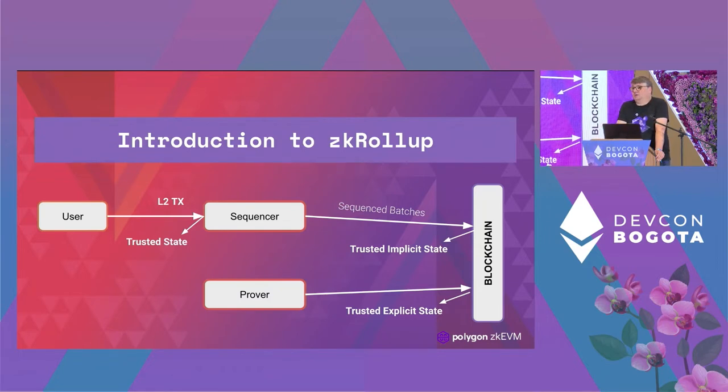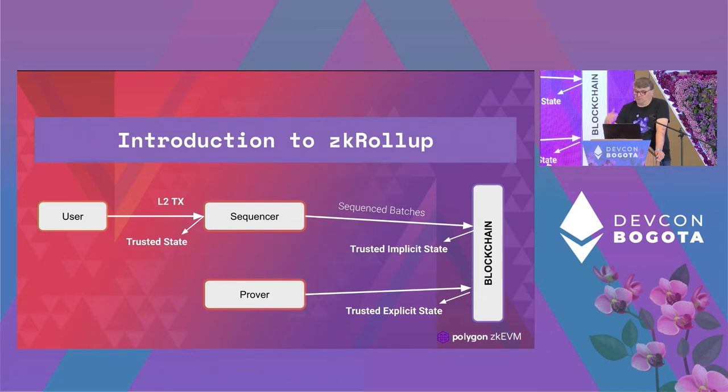The sequencer will collect transactions, and at some point, we'll send these transactions to the blockchain. Okay? And then at this point, the state is final and safe. Here, we don't have any proof yet. It's just that the transactions are set, and we have the warranty that those transactions are going to be processed in that order. And because they are on chain, they are not going to be changed. So you know that they are final, and you don't need to trust the sequencer anymore. You know that these transactions are final.